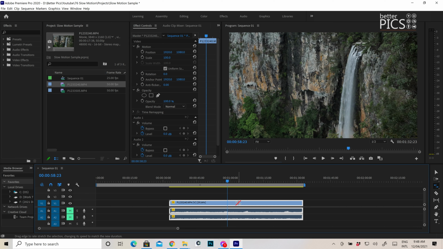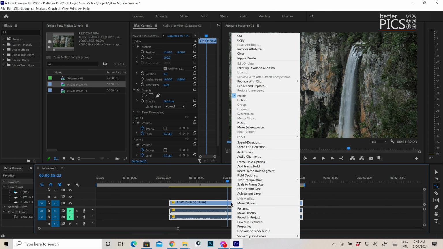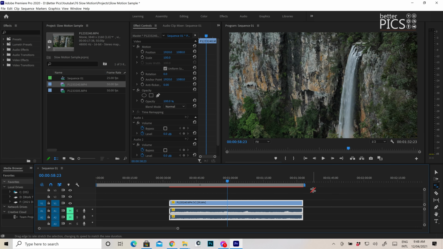Now, if you are going to make the clip longer than what it will actually handle based on the original frames captured, if you right click on the clip and you head up to time interpolation and you make sure you click on Optical Flow. Now, this isn't a perfect solution. It doesn't always work well depending on what it is that you're creating. But basically what it does is it interpolates the footage to create frames based on the movement within the footage. So it's making up the difference.